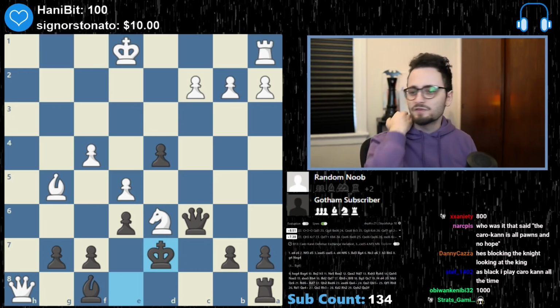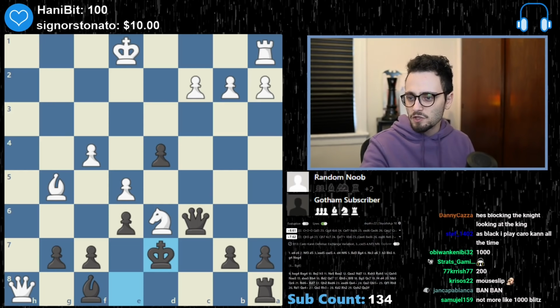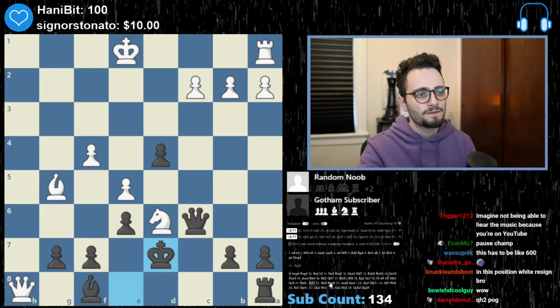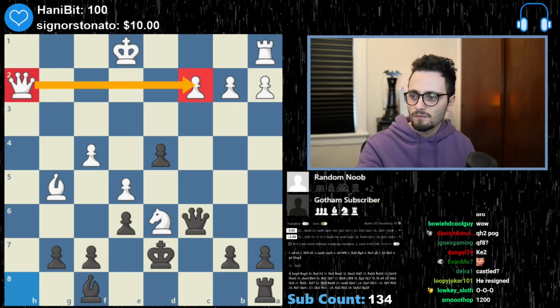white played one of the worst moves I've ever seen in my life. I'm not even joking. And I actually understand why white played it, but it doesn't change the fact that it's one of the worst moves I've ever seen in my life. Queen h2. Why did white play queen h2?